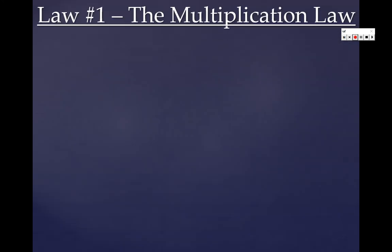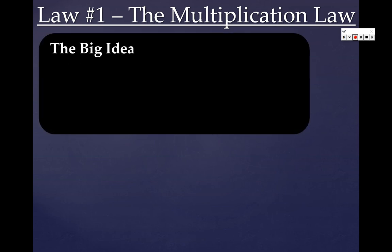Law 1, the multiplication law. Okay, if you haven't been copying down exactly so far, that's okay, I suppose. But really get this down. Really get exactly what I write down here. Every little bit of it. I know it's long, and if you've seen it before, it's sort of boring. But one more time, get this down, because it really helps to have the exponent laws in your brain as opposed to memorized. Or, well, both. We want both. We want to really get them, and we want to be really fast at using them at the same time.